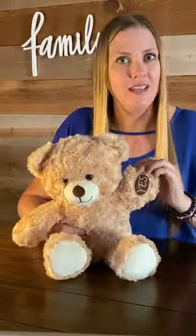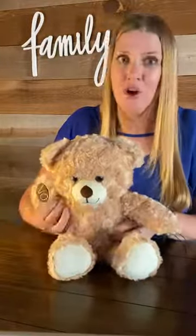Now that you know what time you want your morning reminder, let's take a look at how to make MediTeddy work. First, let's take a look at the paws. You'll see that there's a yes paw and a no paw. When MediTeddy asks you if you've taken your medicine, simply press the correct paw with your answer.